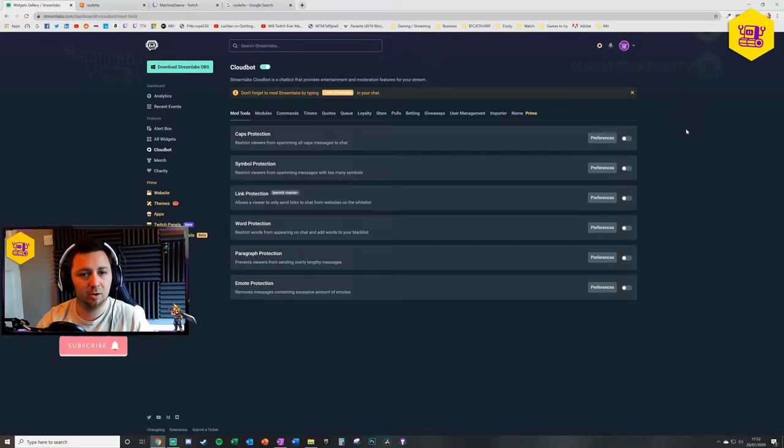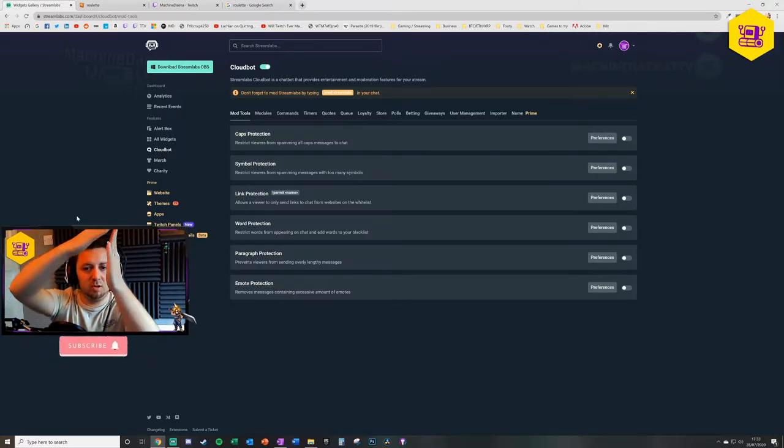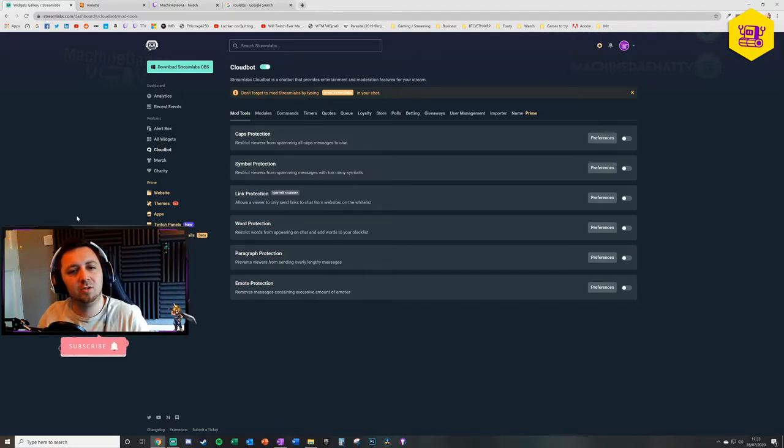All you do is set up an account. You can link it to your Twitch and use your Twitch logins to set up the Streamlabs.com account. And then the cloud functions, such as the modules or the loyalty systems or the store or the website, will interact with your Streamlabs OBS software, and together they will interact with the Twitch or streaming platform. I use Twitch, but it does work for YouTube gaming and also Facebook gaming as well. So those two things work in unison and bundle the stream information together and send it up as a lovely experience for your Twitch or stream viewers.